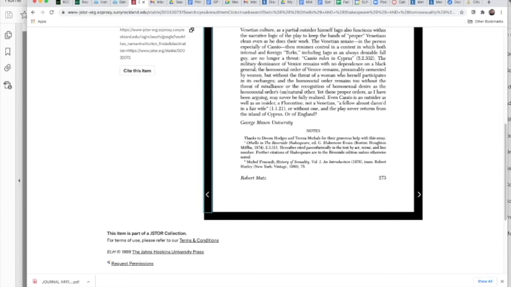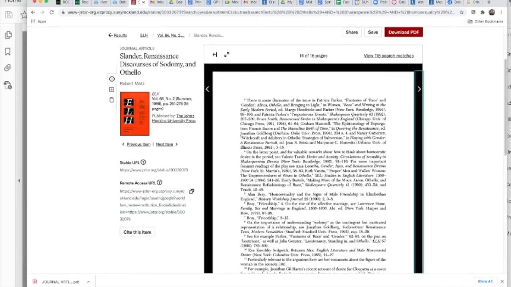Michel Foucault's History of Sexuality, Volume 1, which is a very famous book written by a French theorist, Michel Foucault. And you'll see here that the book was published in 1976, and it was translated by Robert Hurley in an edition of 1980, okay? And we could actually try to go find that book. We could try to find it in RCC's library. We could try to find it in the SUNY library catalog. We have a lot of options. But let's keep going. Let's look at the next page of notes, okay? Here in note number 3, what you learn here is that a lot of times academics put entire conversations in their footnotes and endnotes.